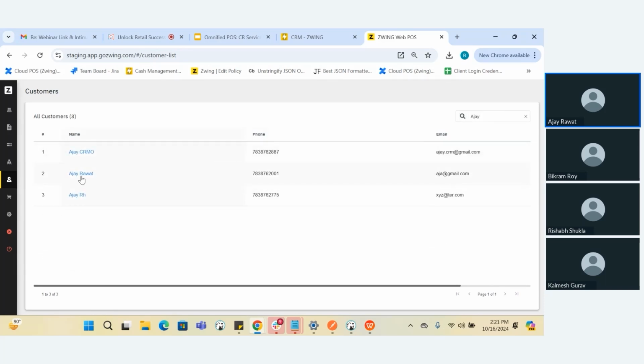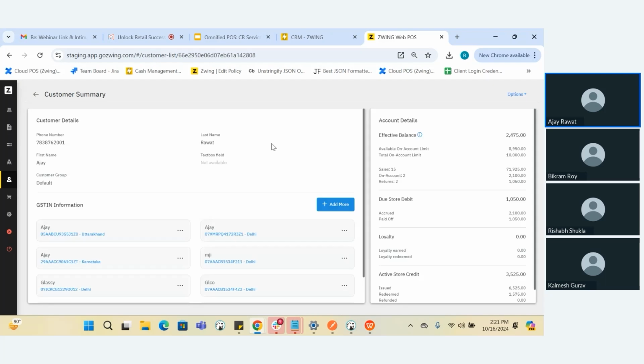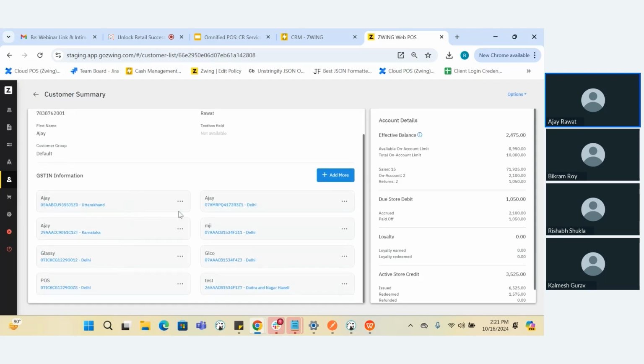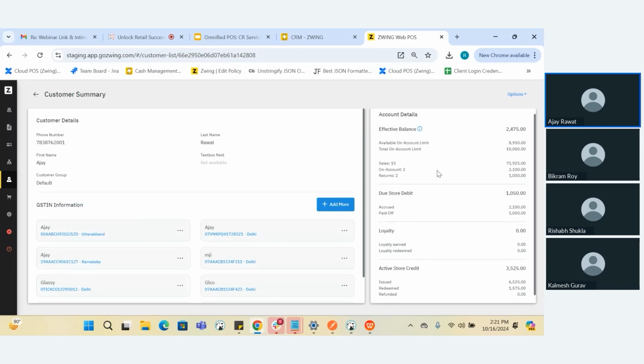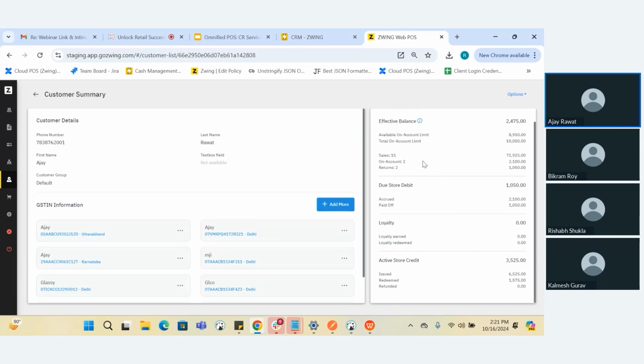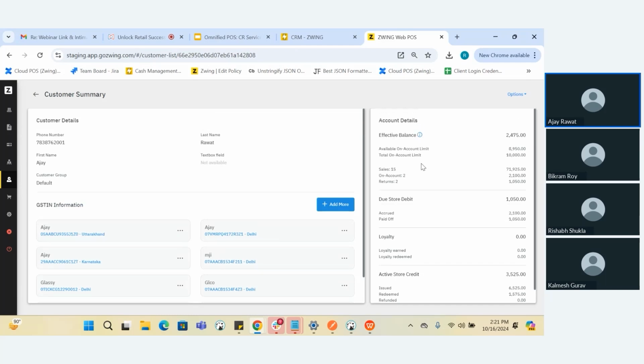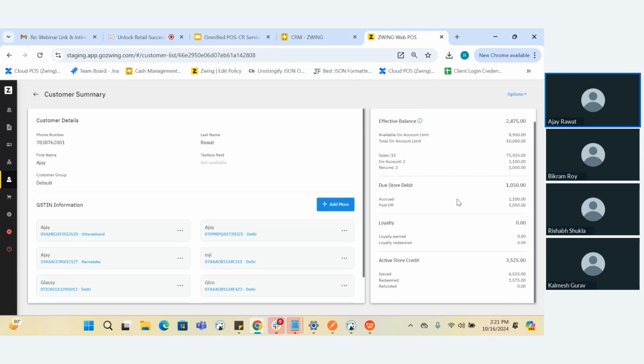Selecting a customer will open up the customer details screen. Here you can see all the GSTN numbers are listed. We can add more GST numbers here. And at the right side are the account details of that customer, like what is the effective balance, what is the due store debit, what are the loyalty points that the customer has.